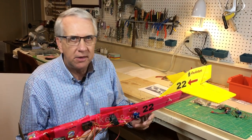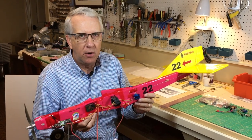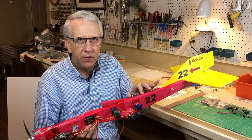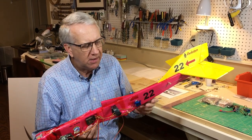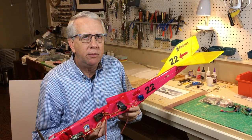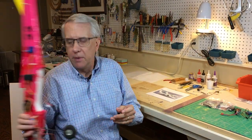And so what I wanted to do was think about a design of a model that could take advantage of the quick building and low cost of the foam, but maybe be a little bit more rigid. For something like this, you could put in 1/32 inch plywood, even maybe 1/16 inch, but that adds some weight. But I thought maybe there's a better way to build the airplane, where the design itself would make it rigid, and we wouldn't have to worry about the inserts.